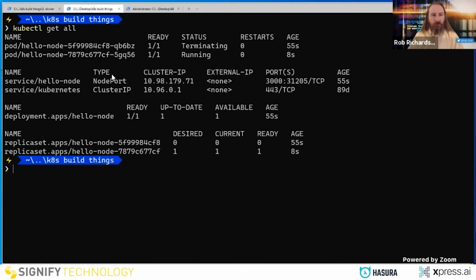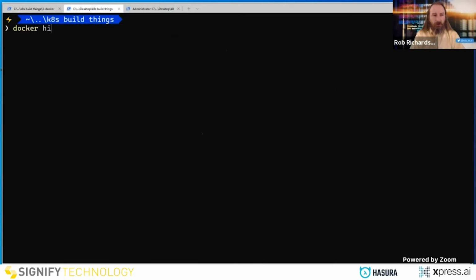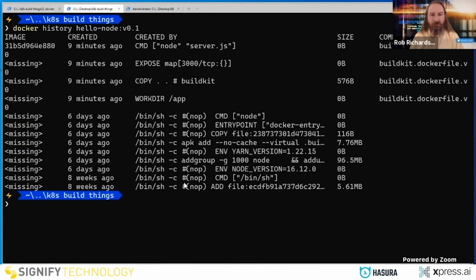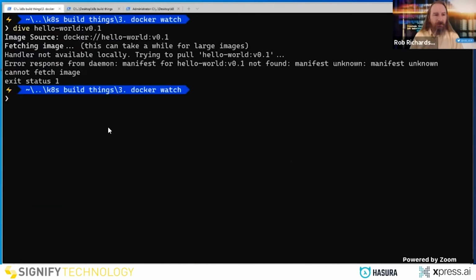Now, so we can say Docker history code v0.1, but command that was run and the size. It doesn't tell files. That's where Dive can really help us. Here's Dive. Hello world v0.1. Did I spell it right?